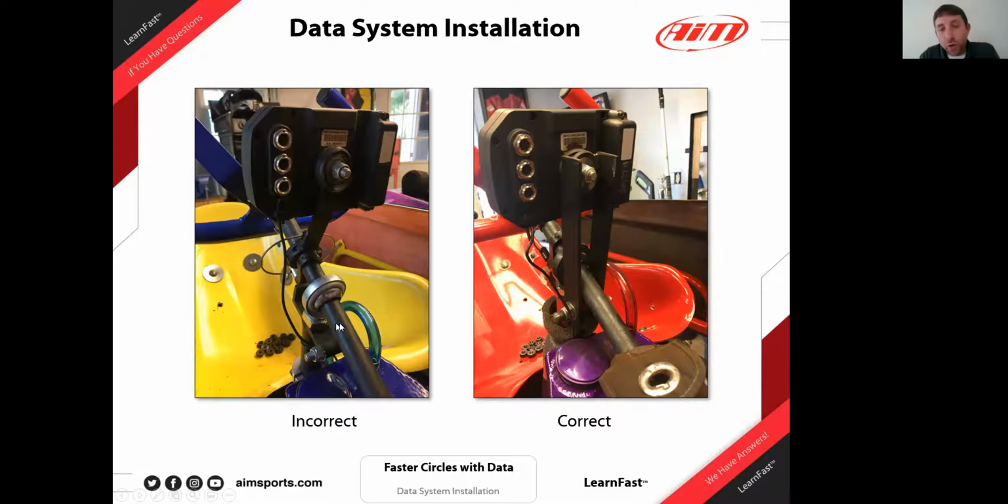If you look over here on the right picture, the correct picture, the only real difference is this one is bolted to the actual chassis itself. So it is one piece, bolted to the actual chassis, which makes it a whole lot easier to use a lot of the gyro sensors in the Micron for yaw rates and things like that, because now the Micron's not moving, it is stationary. Which I think is a big deal.